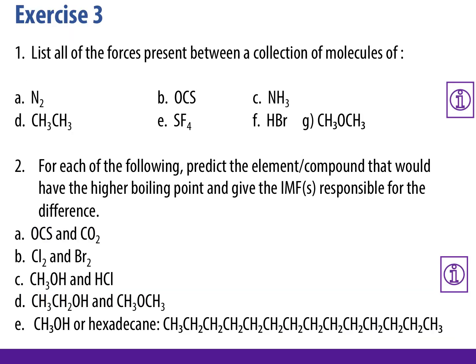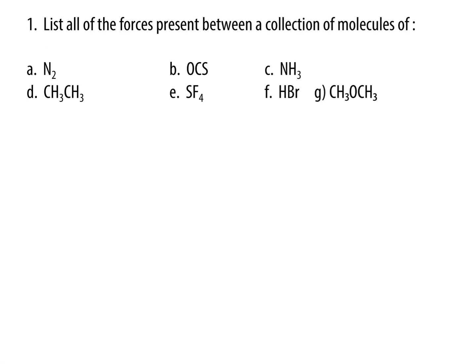Okay, here's our last problem, exercise 3, in 2 parts. I'll try to go through this as efficiently as we can, thinking about when we do need to write out the Lewis structures and when we can just skip right to the answer. So the first one, N2, since it's just nitrogens, we know that there is no way it can have hydrogen bonding or dipole-dipole forces because it's perfectly symmetric. So this can only have dispersion forces.